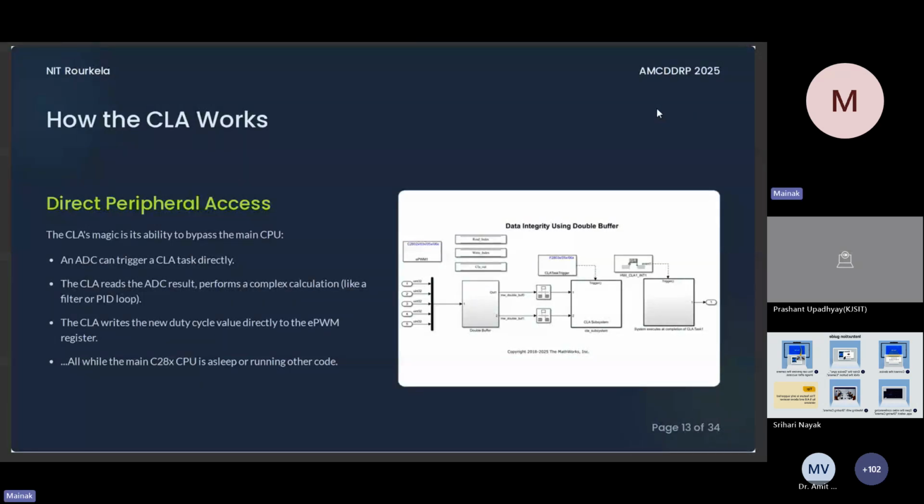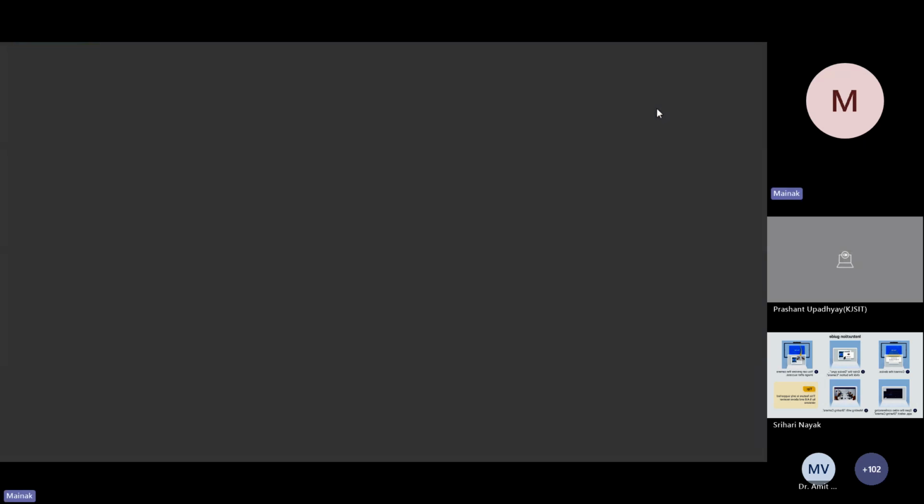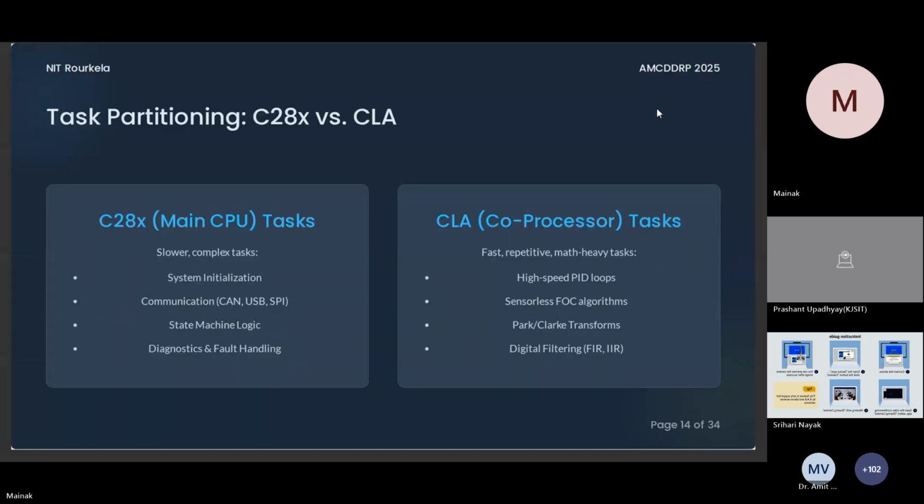Okay. So moving to the next slide, task partitioning for the C28x versus the CLA. There are differentiated task roles. The C28x handles the slower, complex tasks like initialization, communication, and state logic.